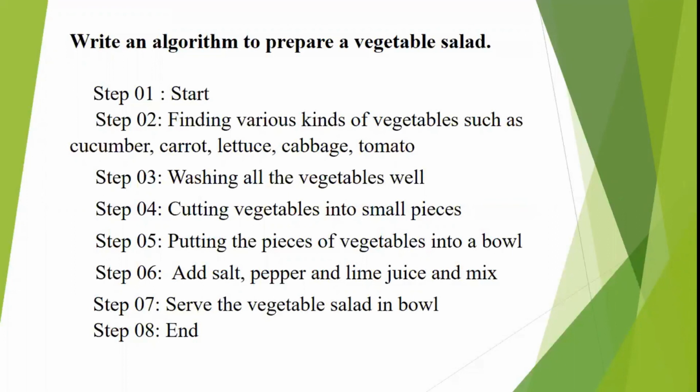Step 4, you peel and cut into small pieces. Step 5, you put all these pieces of vegetables into a bowl. You add salt, pepper, lime juice in step 6 and mix it properly. And step 7, you serve the vegetable salad in a bowl. Step 8 is our common last step, that is end. Okay, hope you understand.